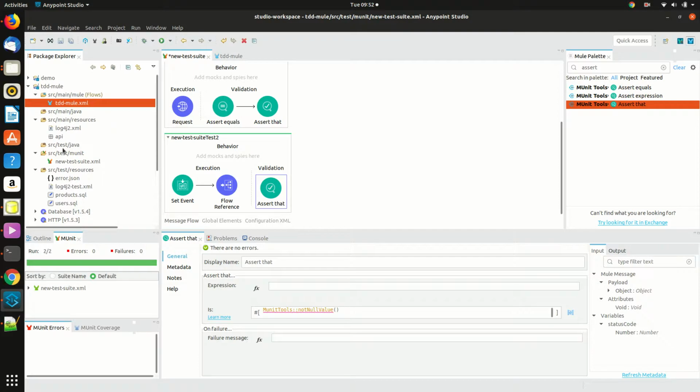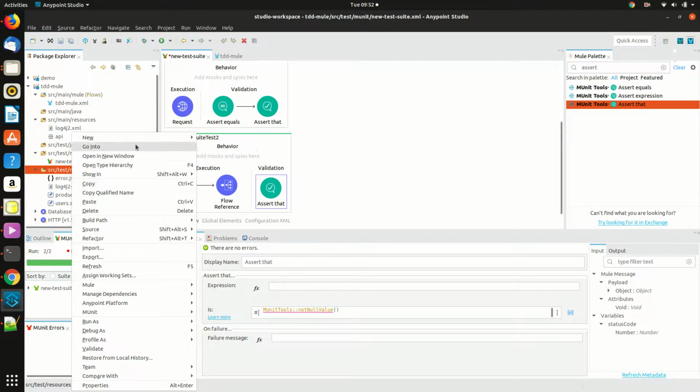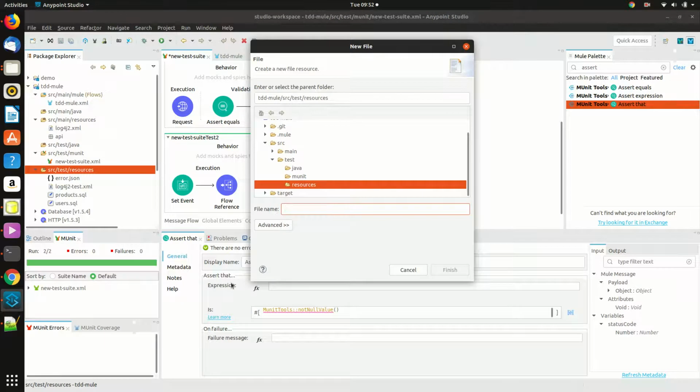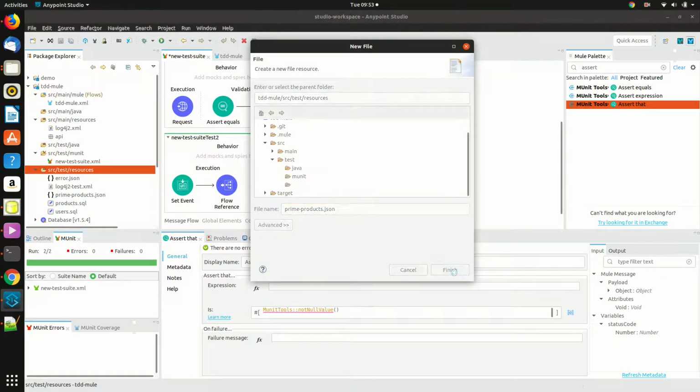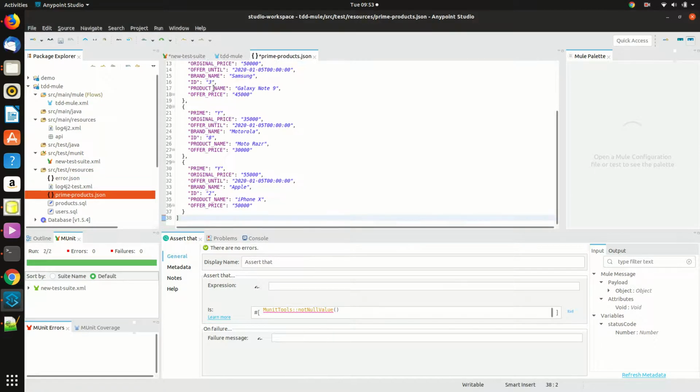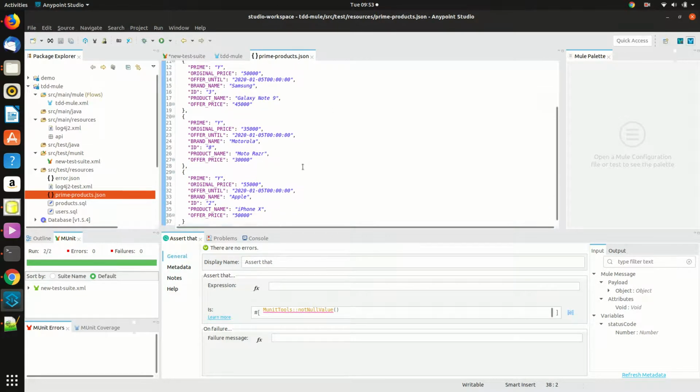Let's go to resources and add a new file, primeProducts. Let's paste. So this is the sample output that we are expecting.